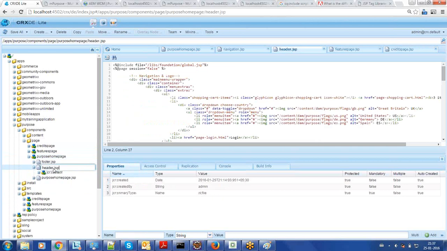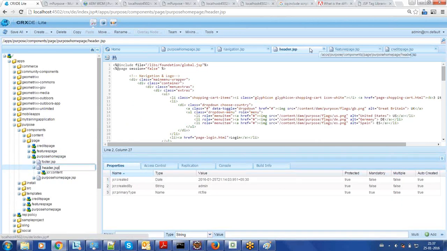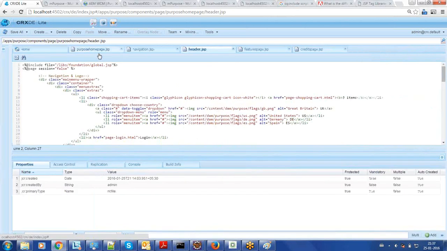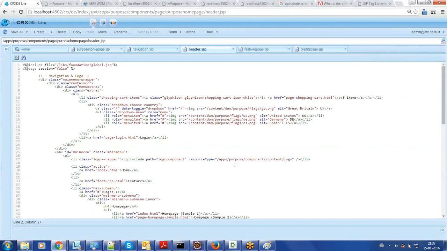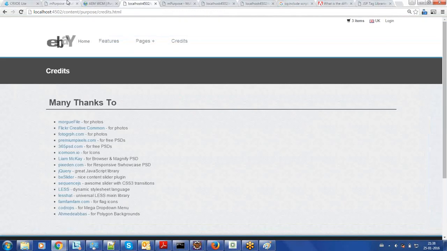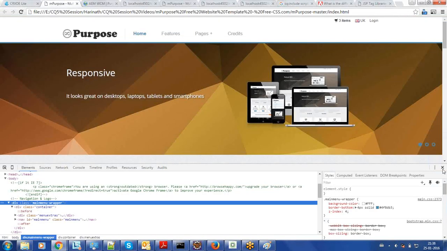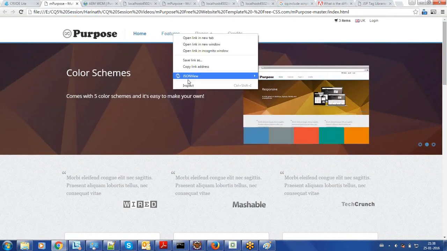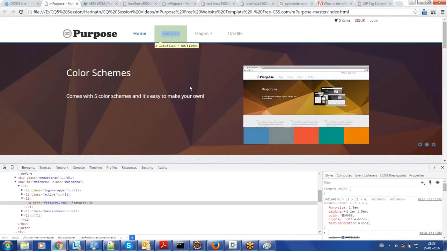Under header.jsp you need to include it where your base navigation part is. So you have to analyze how HTML is preparing the navigation part. I'll explain how to analyze it. Right click on any child page, either features.html or credits.html, and view the page source.